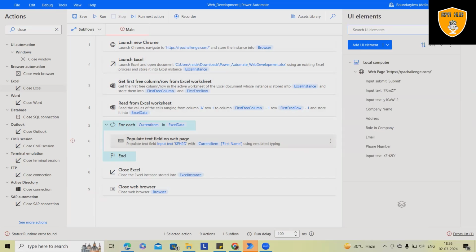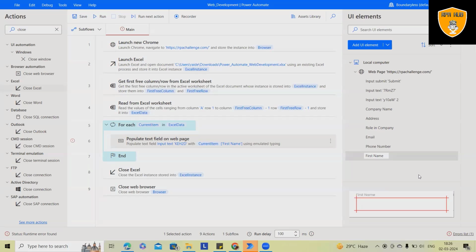To search for the selector, simply click on this and here you'll find input text. As a best practice, always rename the selector you're using. So here I want to just give first name so that whenever you return, you can remember it. Now I saved the selector.